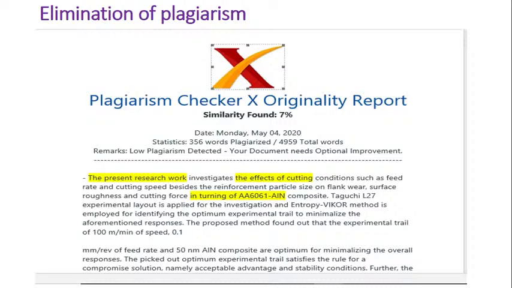Eliminating plagiarism, already you know I don't want to check. This is one of my articles I did in my exam cell. Similarity found is 7%. Normally if you go with my own writing, it will show 7%. Later I reduced it from 7. There will be yellow lines, and those yellow lines I need to modify. Modify and rewrite, so that automatically it goes to less than 5%. Then I will send it.